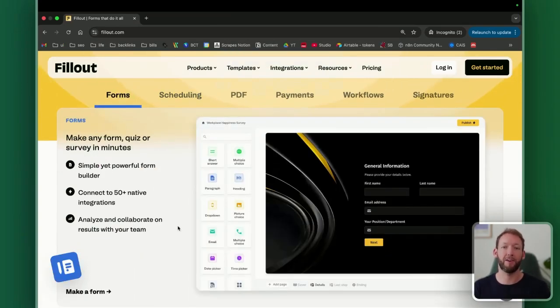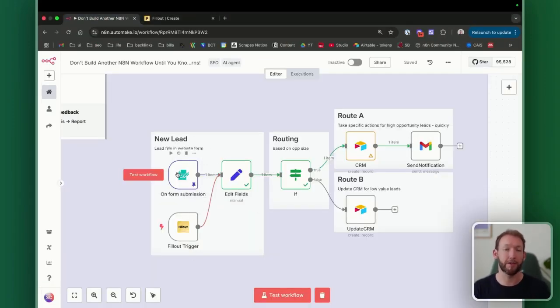If we have somebody signing up on our website, and we are project-based or agency-based, we get them to fill out a form saying, what projects are you looking for? What budget do you have? What's your name? What's your email? So we have some sort of trigger that's a website form. Or we could do that through N8N's inbuilt form submission, which we'll look at in a second.